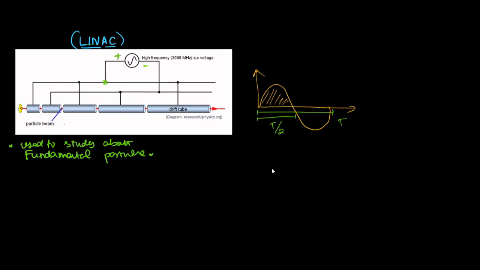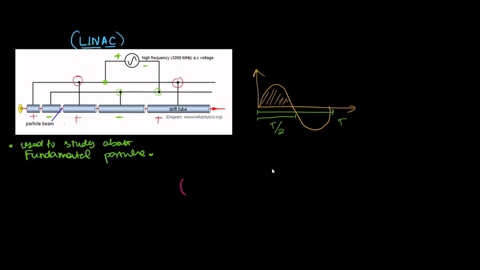So the first tube has a positive potential, and then the third tube and the last tube according to this diagram. Then the second tube is negatively charged and the fourth tube is negatively charged. Now it's quite interesting. Look, the alternating tubes have opposite potential. So what is the reason?